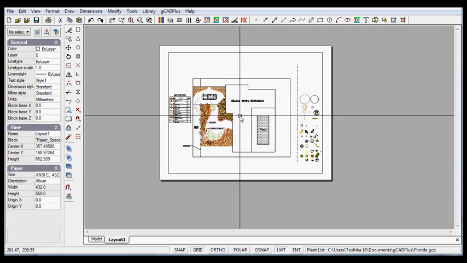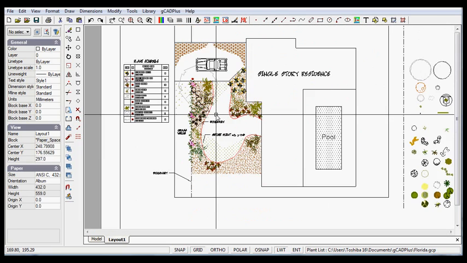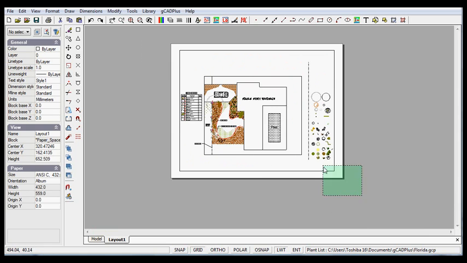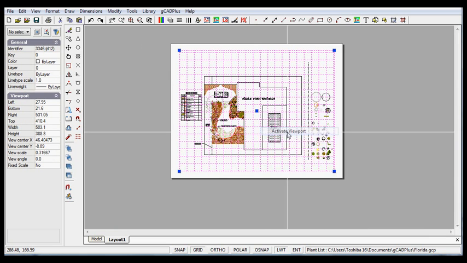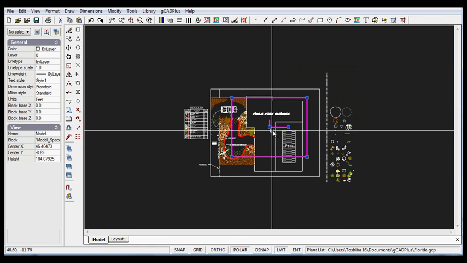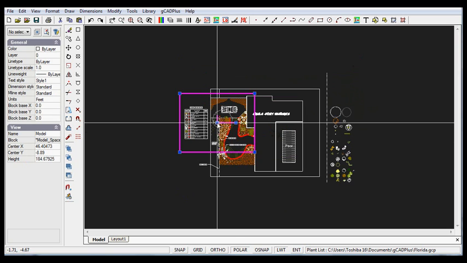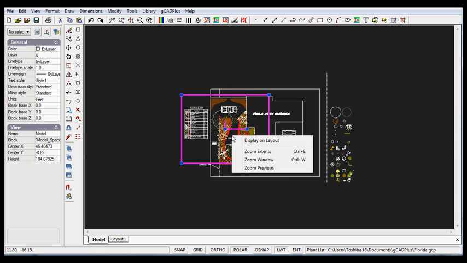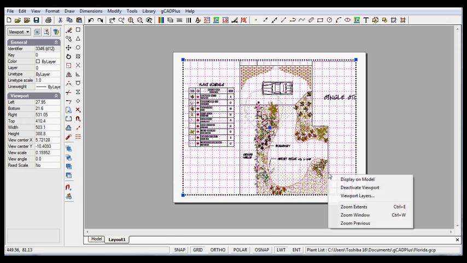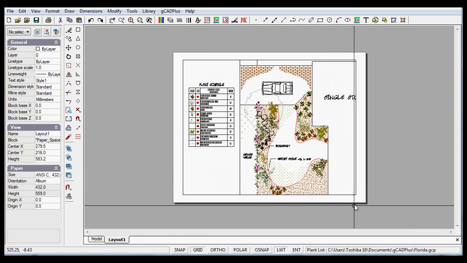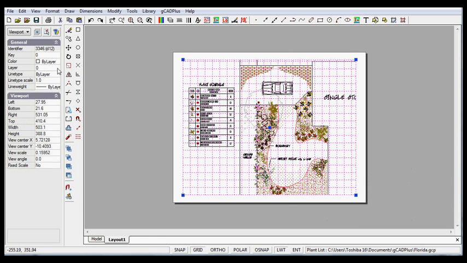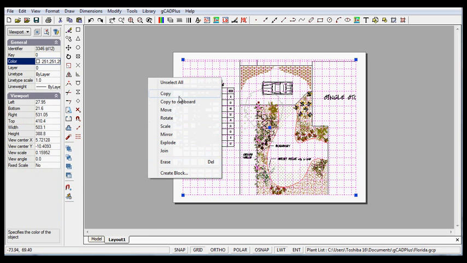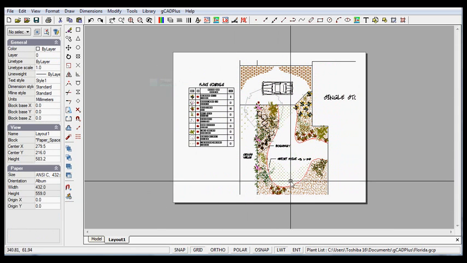A little later you can see that although we've got the area that we're interested in, we want to make a magnified version of that. And the way that's done is to select the sheet, activate the viewport. We're only interested in a much smaller view, so we want to take into account that, maybe a little bit bigger, and we'll come down to something like that and display that on the layout. I'll unselect all, deactivate the viewport. I'll pick the frame, the edge of the floating viewport, and set its colour to white. And I'll unselect all. So what that does is remove that border, which I find a little irritating.